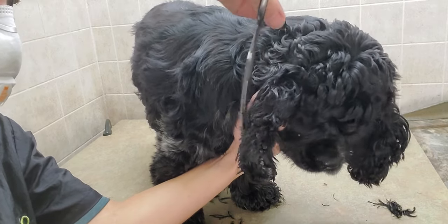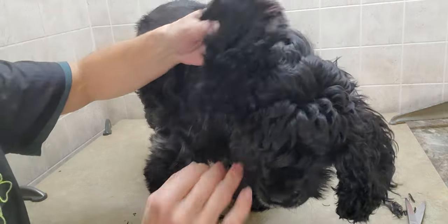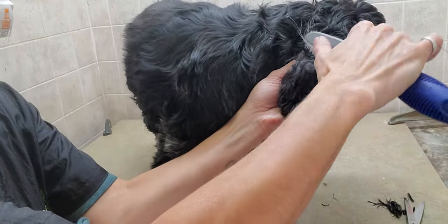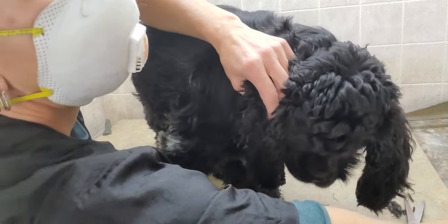When a dog's ears get a little bit heavy, it does bother them a little bit, just because she can't get as much air flow in there to dry it out. So it's good to keep those ears nice and short for her.